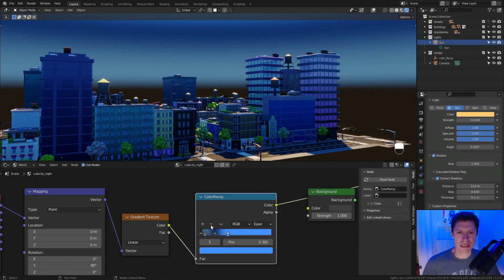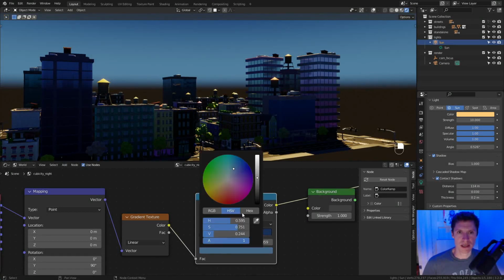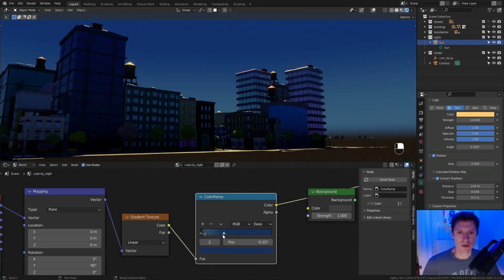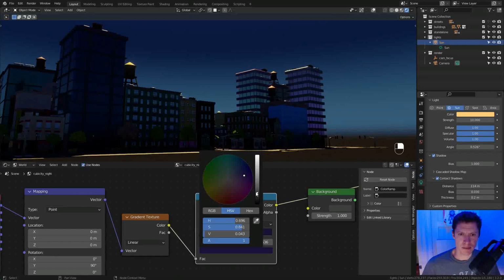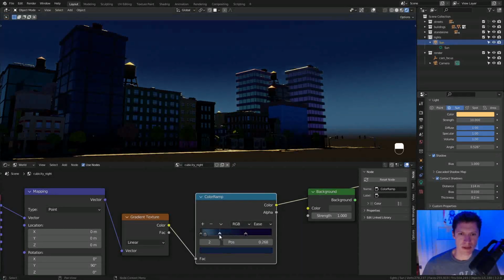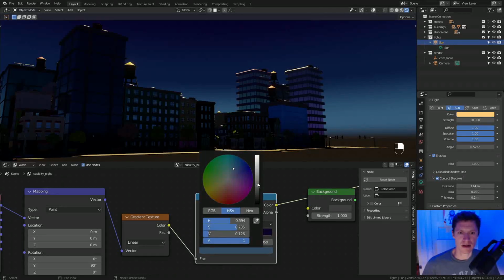And maybe I only need the 2 flags. Let me just adjust these until we get something that looks nice. We don't want to go all the way to black. What if we did add a 3rd and made it like a purple, like a real deep, dark purple? Ooh, yeah, that looks pretty good.